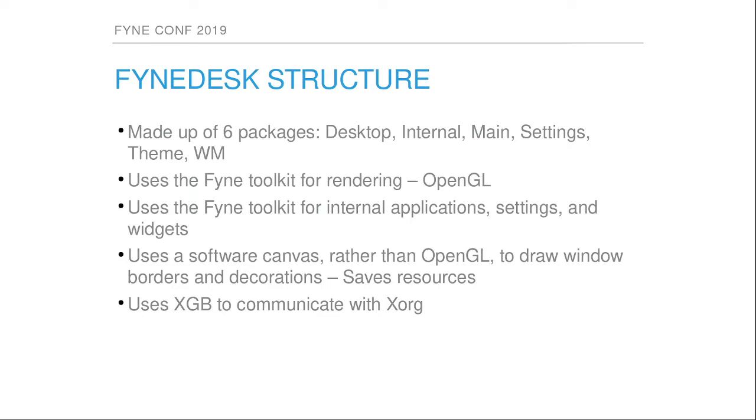We also use the Fyne toolkit for internal applications such as settings, dialogues, and widgets within FyneDesk, so that it does have that cohesive look and feel that we're talking about. We do use a software canvas rather than OpenGL to draw window borders and decorations. This saves resources. OpenGL stacks are quite large, and there isn't much graphics or animations that go into window borders and decorations. They're easy to draw and not hard on software.